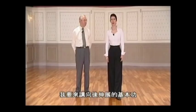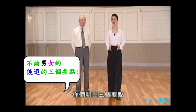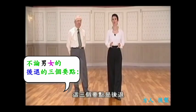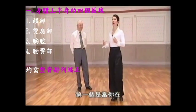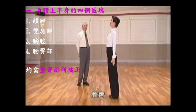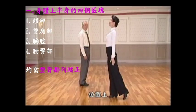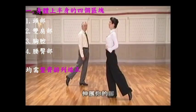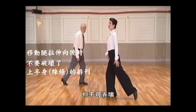So I'm going to discuss the backward element with you, which we call the backward stretch. And I want you to be aware of 3 points when we're doing the backward stretch. These 3 points are often major faults that we see when we're looking at man or lady moving backwards. The first one you need to be aware of is that once you have your position, your line up and your body stretch, when you move backwards, having stretched the foot, which is a very important point to do, you must not at this point break your body line as you move back.